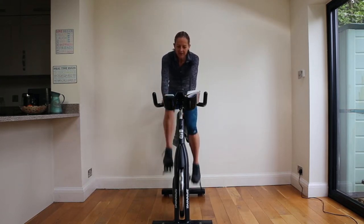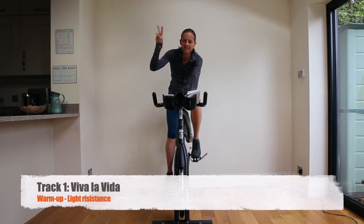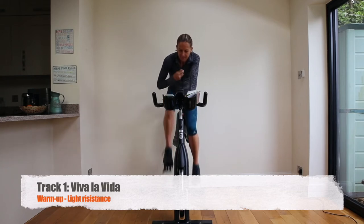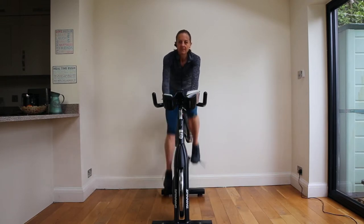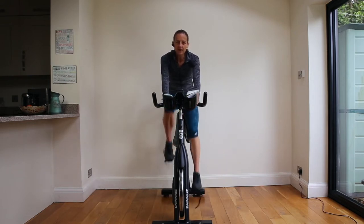Right, let's get going. The first track is called Viva La Vida. 3, 2, 1, and play. Make sure you've got some resistance on the wheel. Relax your arms and shoulders. Knees and toes tracking forward.